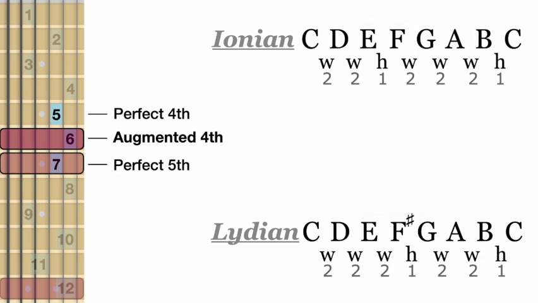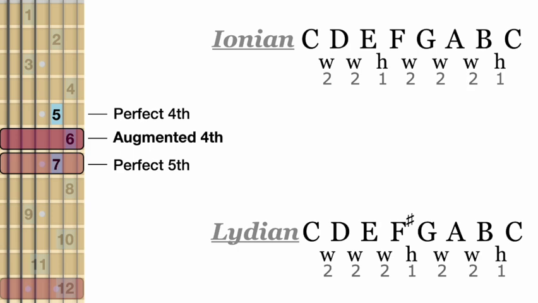So it's mildly interesting to me so far, but I need to evaluate the fifth, right? We need to be complete. So from E to B in both of these scales, does the F sharp impact me? No. From E to B in both Ionian and Lydian is still a perfect fifth. So E still has a minor third and a perfect fifth in both modes. So I didn't really talk too terribly much about it because nothing really changed.